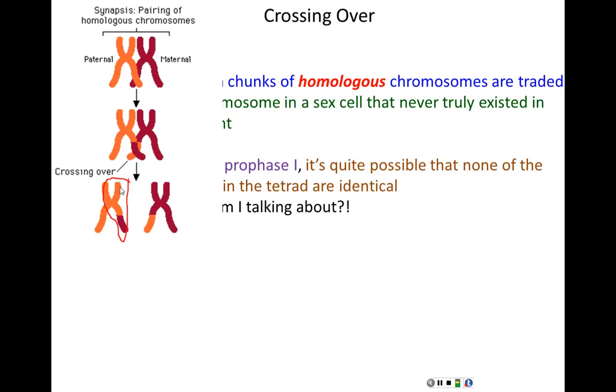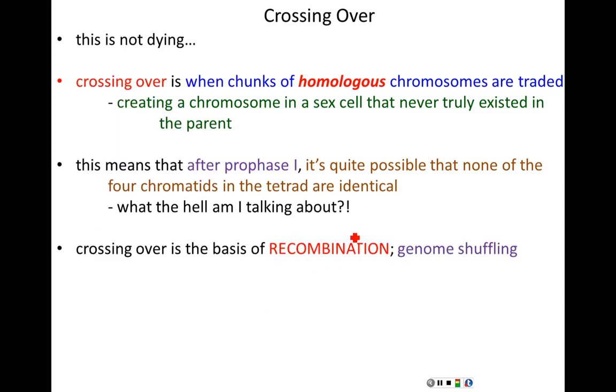chromosome, once it's separated, this chromatid to my daughter, I'm passing on a chromosome that is largely my dad's with some of my mom's information on it. I don't have any single chromosomes in my cells that are mostly dad and some mom. Half of my chromosomes are all from my father, and half are all from my mother. But my kids can get a shuffled version of that, which never existed in myself. That's the result of crossing over, and it adds an enormous amount of genetic variability to sexual reproduction.